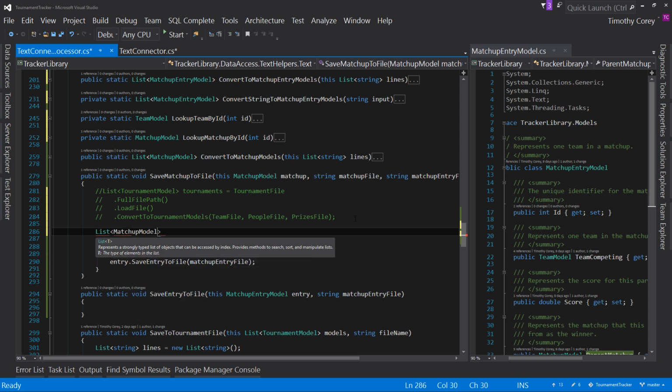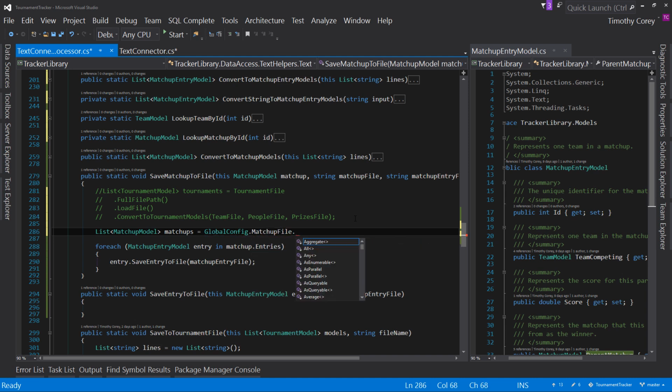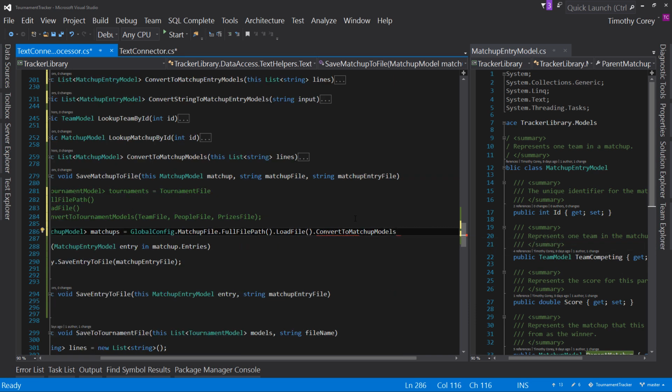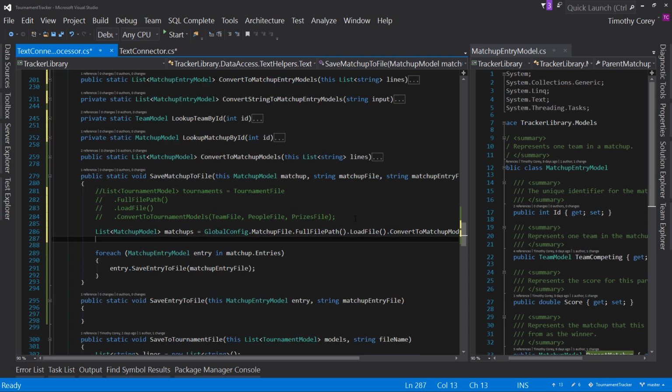I can say list of matchup model, let's call it matchups, equals global config dot matchup file dot full file path dot load file dot convert to matchup models.